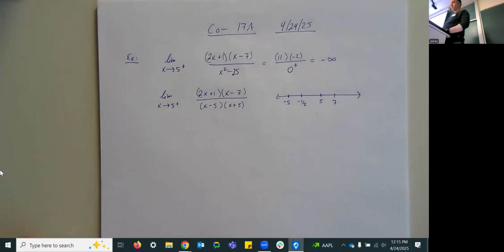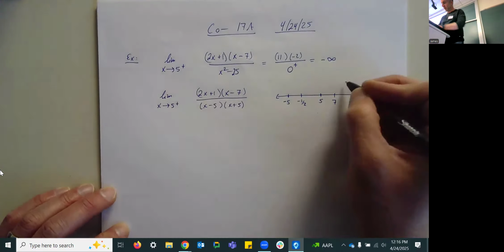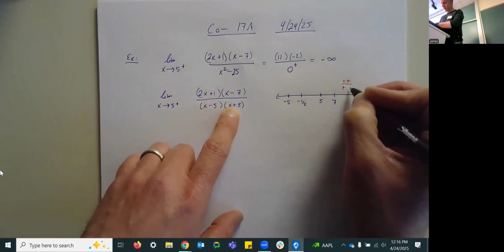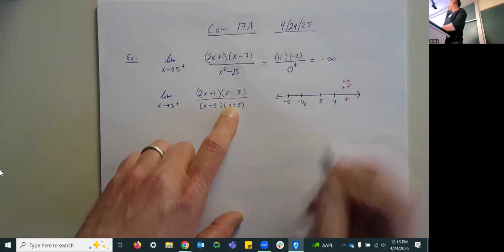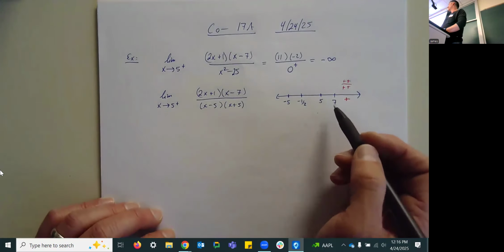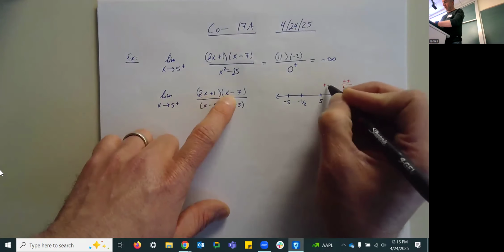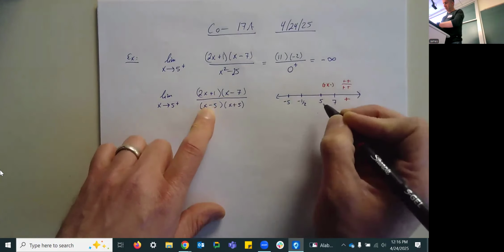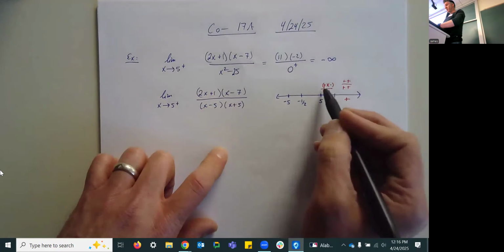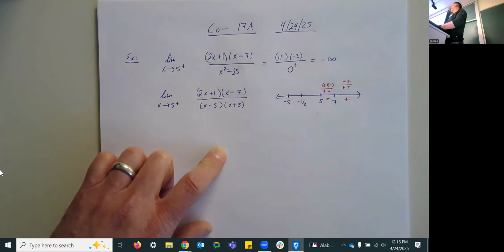So if x is bigger than 7, then this factor is positive, this factor is positive, this factor is positive, this factor is positive. So the whole thing is positive over there, bigger than 7. But then between 5 and 7, say we picked 6, that part's positive, that part's negative, that part's positive, that part's positive. So overall, we have a positive times a negative over a positive times a positive. The whole sign is negative. And we could do more, right? We could keep doing this.